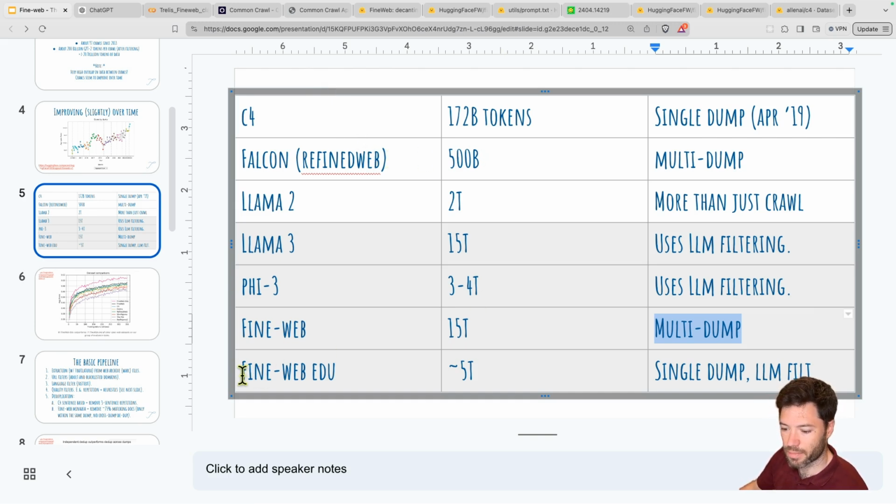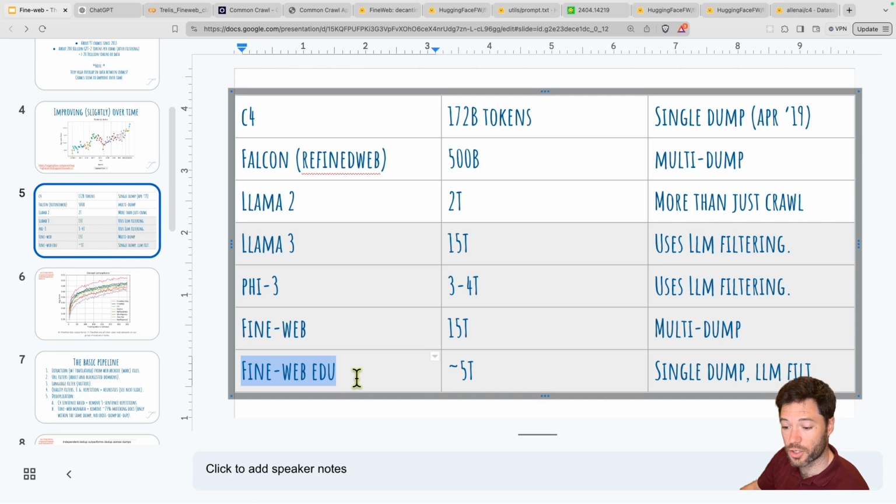Then there's this subsampling of the Fineweb dataset called Fineweb Edu. And this is a filtered version of Fineweb, filtered using a language model, actually Llama 3 70B, to pick out the samples that provide the most educational content. So this is Hugging Face's interpretation of what it means to do educational type filtering. And we'll go through that technique in detail.